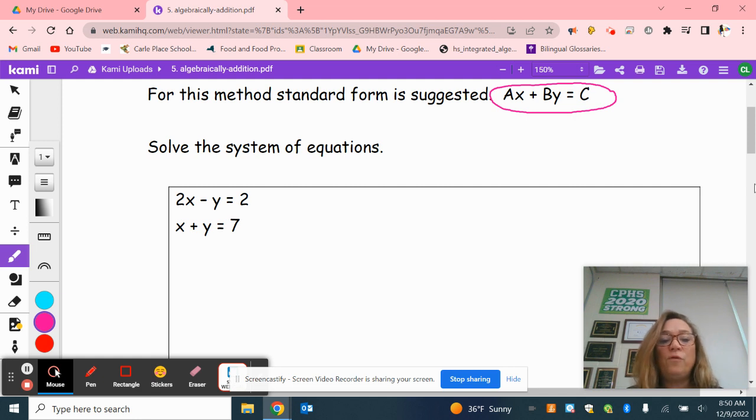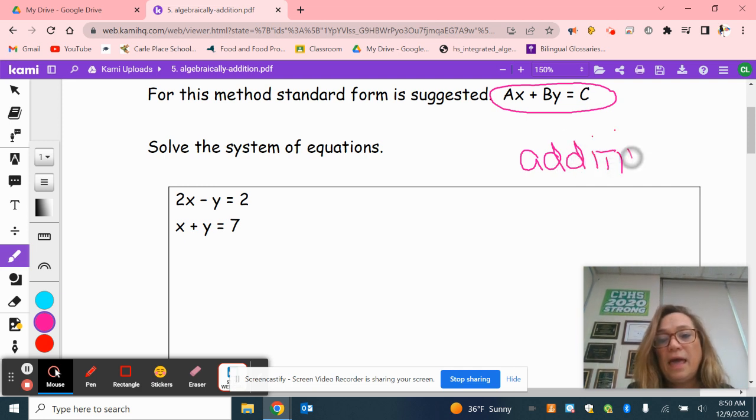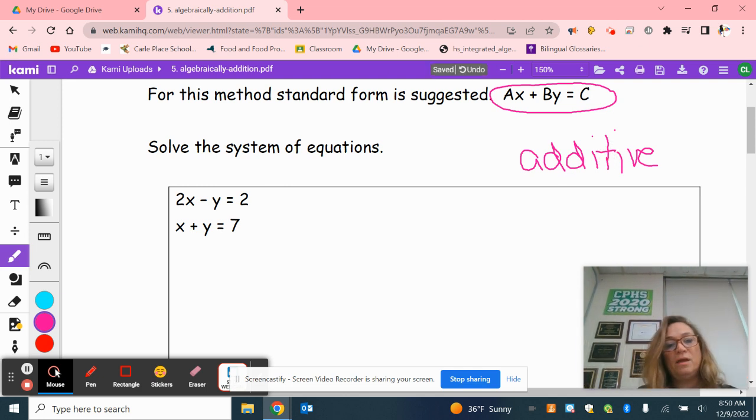Okay? Now, before you do that, you're looking for what's called an additive inverse or opposites. And you want to either cancel out the x or cancel out the y. So when I look at these two equations, they are in the right order. The x's are there, and then the y's, and then the equal signs, and then the numbers. And I'm also really lucky because I have additive inverses. I have negative y and positive y. So when I add those two together, they're going to cancel each other out, become 0.